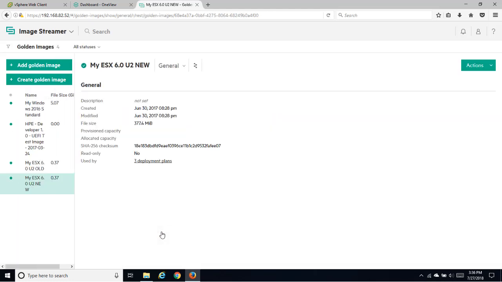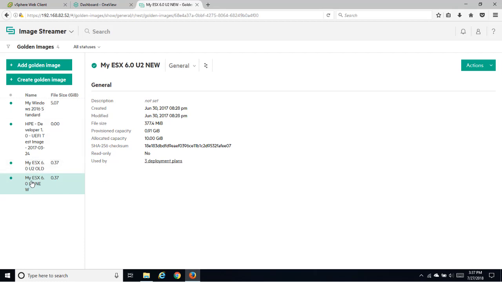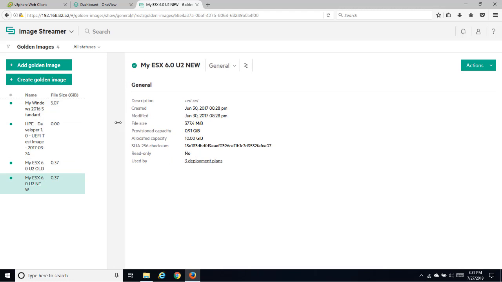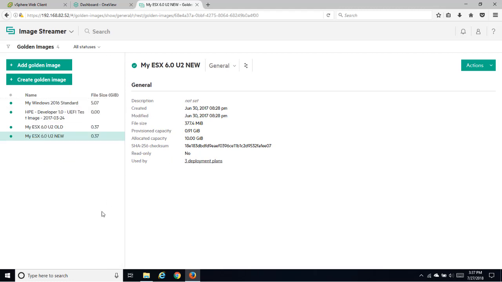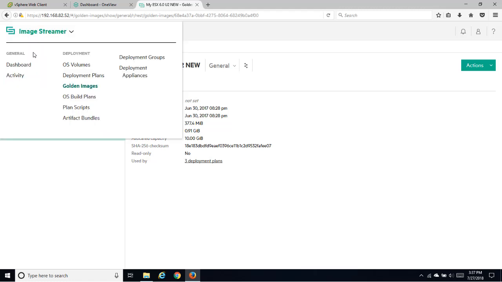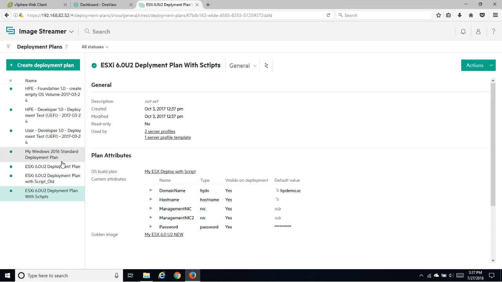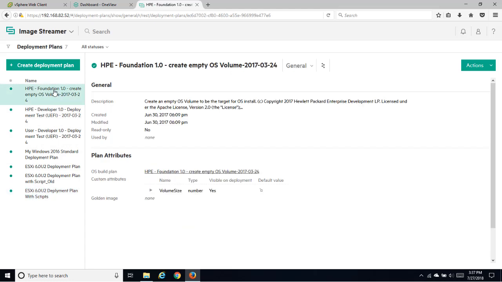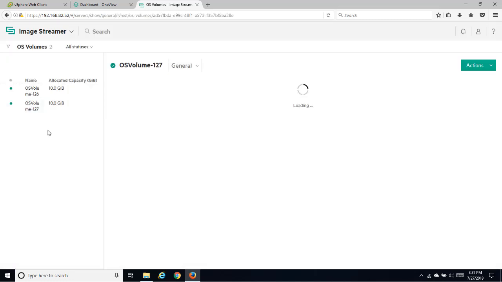We could select golden images. We'll start here. So this is a master image that I'll use in order to be able to deploy my operating systems. Right, the way this is created is I'll assign a special OS build plan that creates an empty operating system volume, and then I'll go to a blade system, and then I'll do my normal install of whatever hypervisor or operating system I wish to run. Right, and we could look at that right here under deployment plans, and that will be this guy right here. So I'd assign that. All right, and that would create another OS volume here.